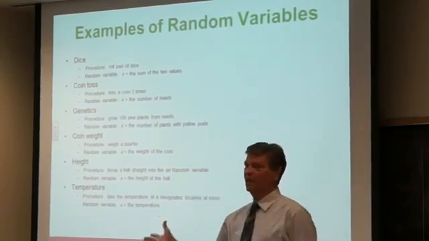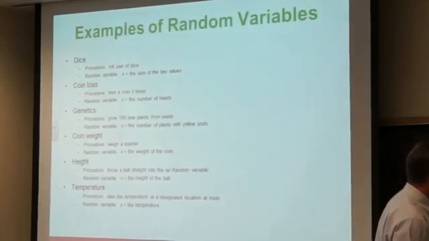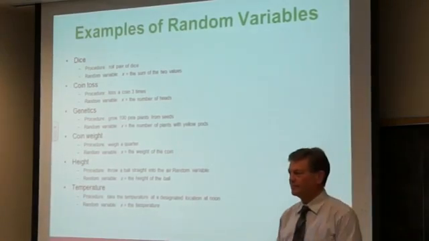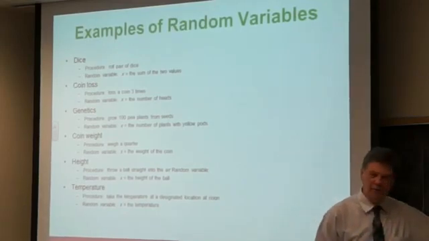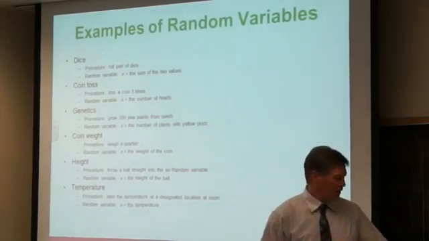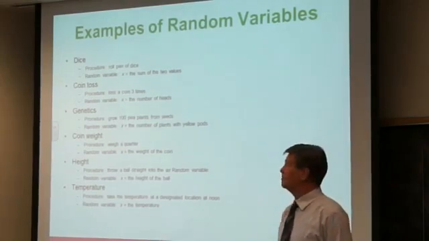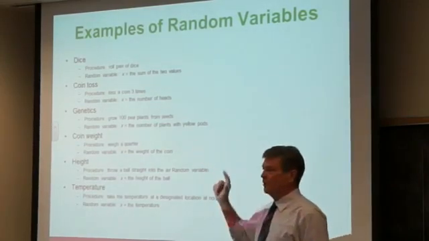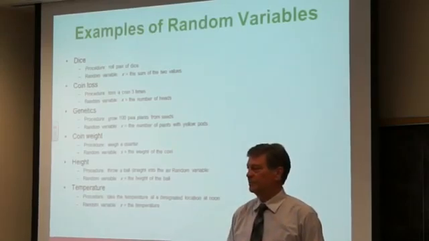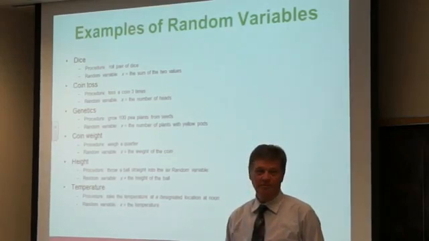Tossing a coin. We've done this a lot, haven't we? And often we did little strings of H's and T's. It said, oh, that represents 3 tosses, a head, a tail, and a head. All right, we're going to move away from this kind of representation of the problem to that of a random variable, where I don't want to list out strings of possibilities. I want to use a numerical value to represent my outcome. So here I'd say, toss the coin 3 times. That's my procedure. My random variable is the number of heads in 3 tosses: 0, 1, 2, or 3.